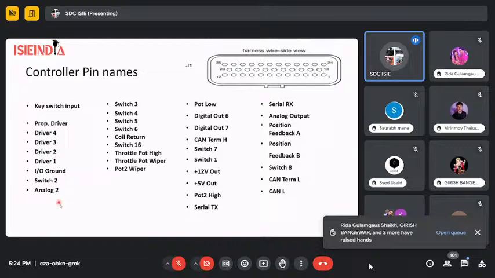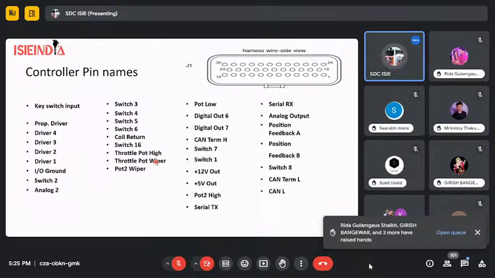Each pin has some inner functions, some peripherals, like I explained about the key switch, drivers which are used to operate particular devices like the pump contactor, power supply, grounding connection, analog input to be connected with serial bus converters, switching for forward, reverse, lift up, lower lift, along with the throttle high pot wiper, medium connections, digital output, CAN controller connections, a 12-volt output power supply which communicates with data transmit, and a 5-volt output which communicates with the encoder and thermistor sensors, which work on the low voltage power supply.